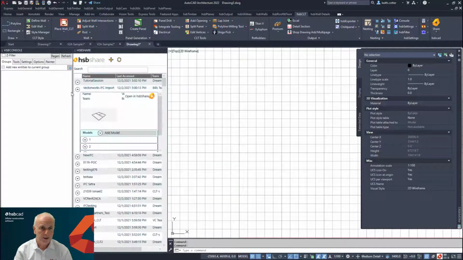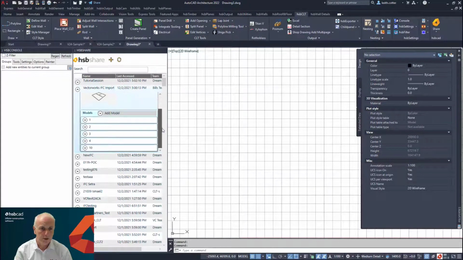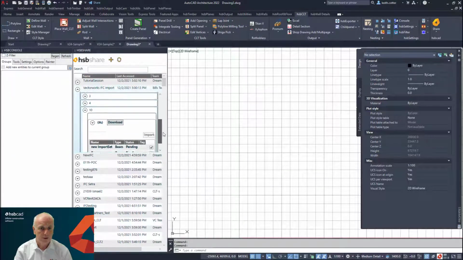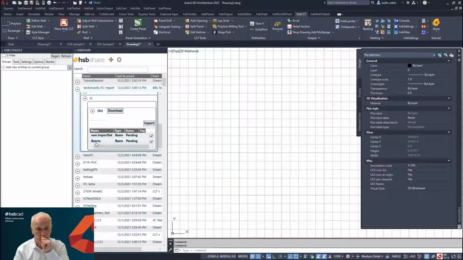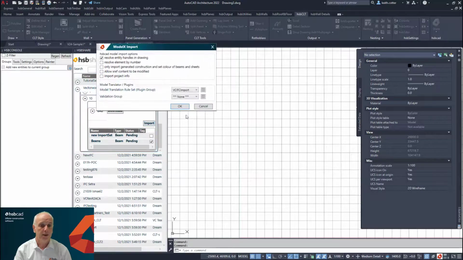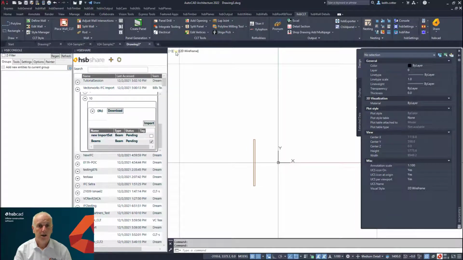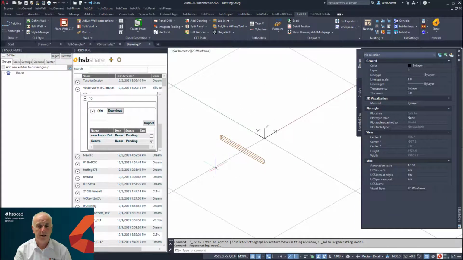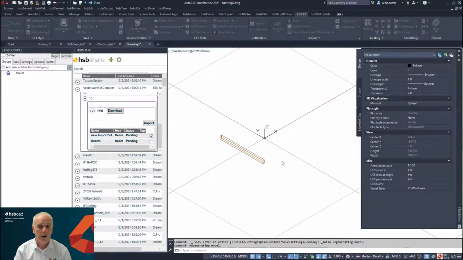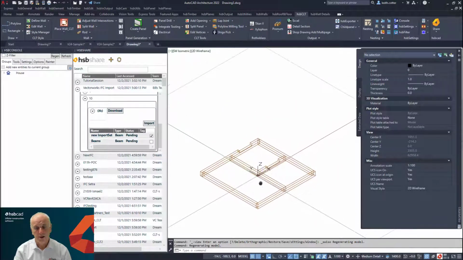So this is the Vectorworks file that I want to import, and what I'm showing you here are all the different versions that we have here. And remember, I created a selection set called beams. Well, now here you can see it is here as a selection, but I'm not going to use that. I'm just going to, or maybe I do, maybe I just bring in that particular one. I'm going to say beam, I have a model translation, I say okay, and you can now see that it just brings in that as a selection on its own. Or I could say I want to bring in all, and it now brings in all of these beams here.